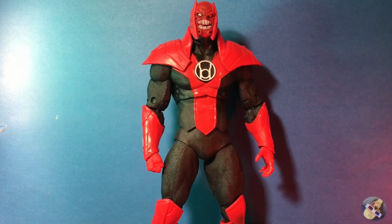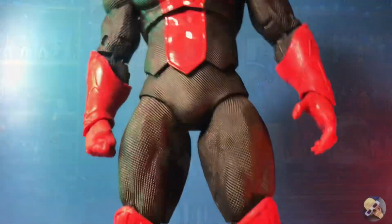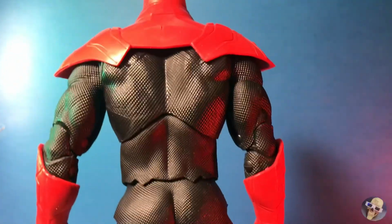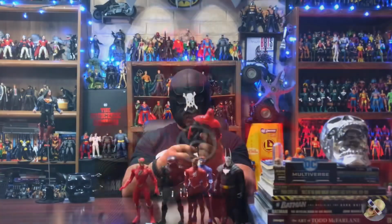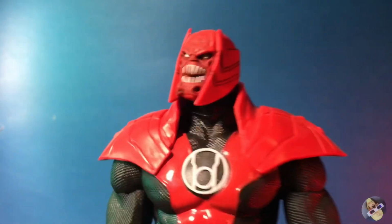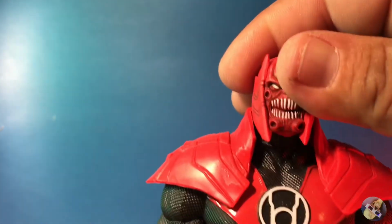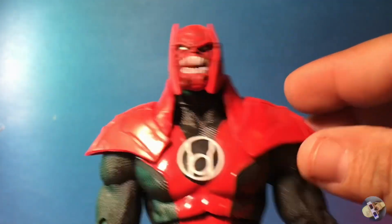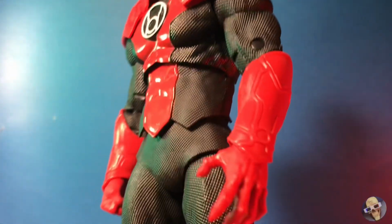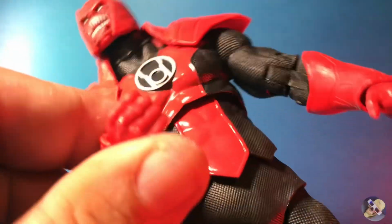What I really like about him, once again, is those proportions. Just look at those proportions. He's just a beautifully executed figure. Tons of detail. Look at the little bead that they have sculpted out in his body, down into the boots. I mean, this is just an awesome figure. One problem is that the little shoulder guards that he wears, they're kind of loose, and if you move the head, they kind of pop off, or try and move the arms. And besides that, he's really poseable and a really awesome figure.